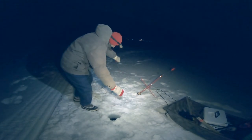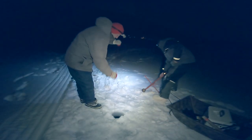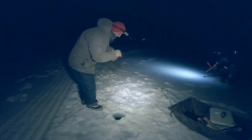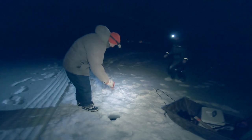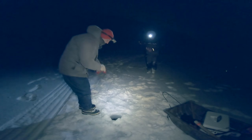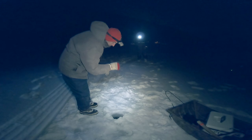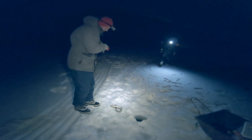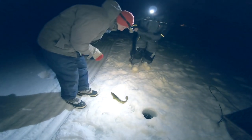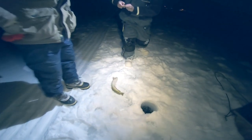Spread it out on the snow and ice so it doesn't end up in one big clump that's going to be a mess. Then just play them like you would anything else. Of course you don't have a drag, so your hands need to be the drag — if it's a really big fish and it wants to run, just let the line slip through your hands a little bit. These fish don't fight especially hard, and with a 20-pound leader you usually don't have to play them very much. They usually have swallowed the hook, so you don't have to worry about the hook popping out.